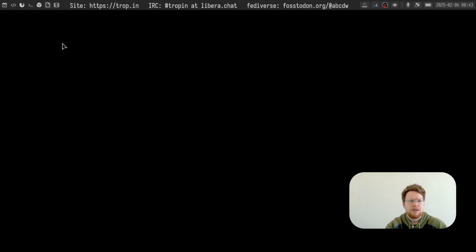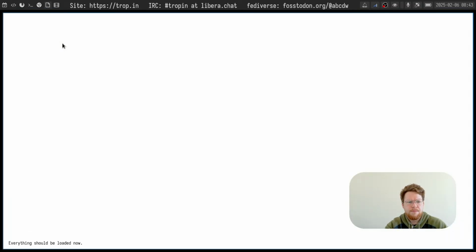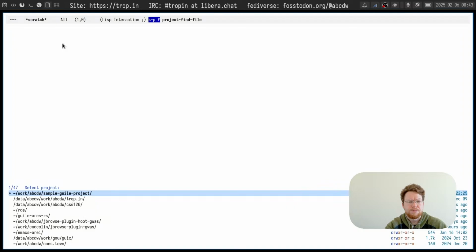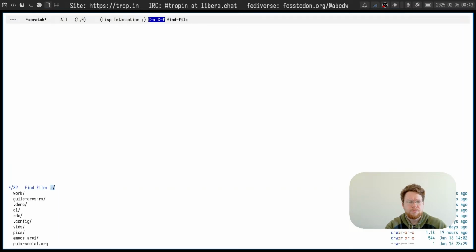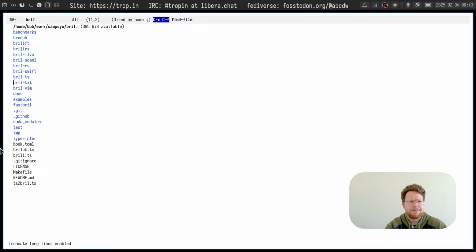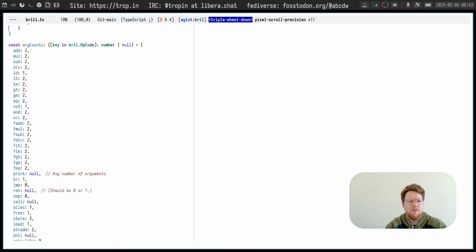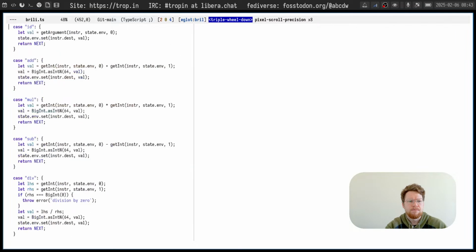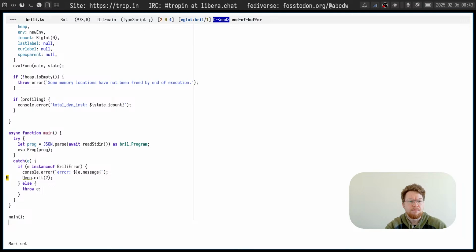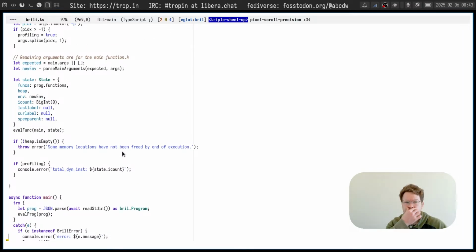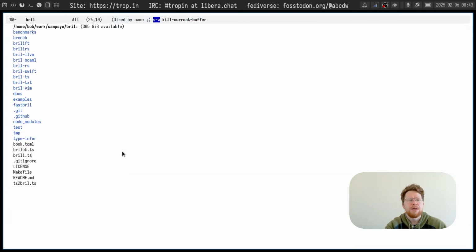Let's fork. We have a TypeScript Bril implementation. Now we need to somehow run it.